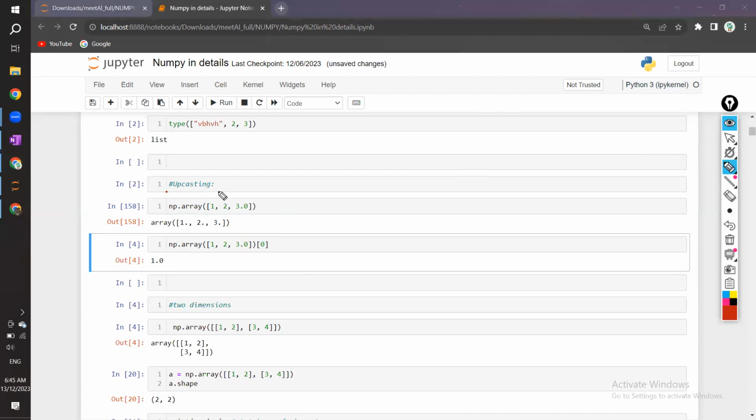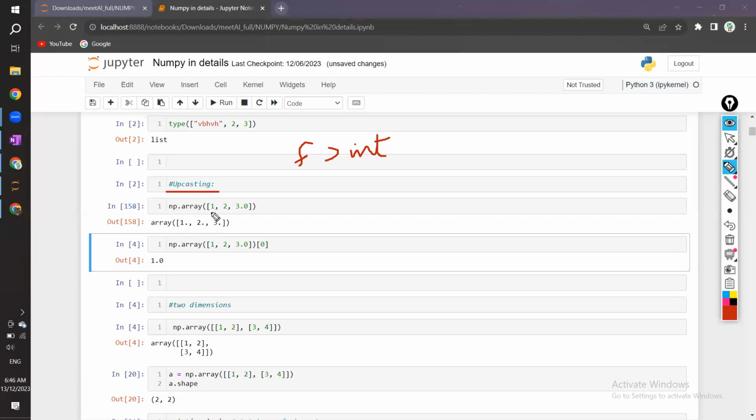Array will automatically try to do upcasting. That means it will try to convert all the given values to the float value, because float is considered greater in the order; float will be greater than the integer.